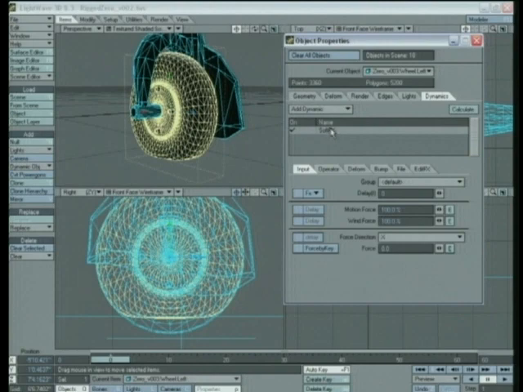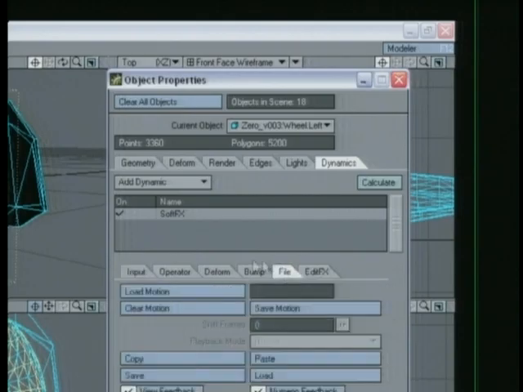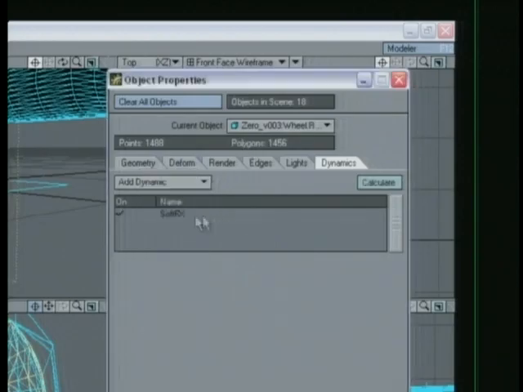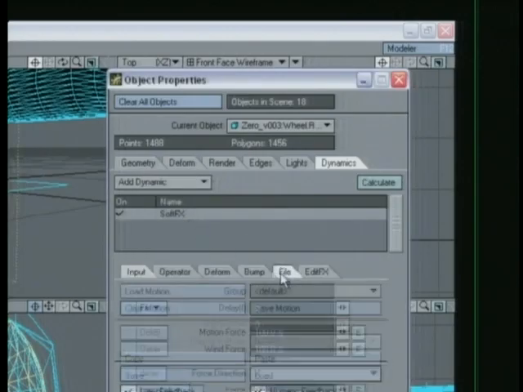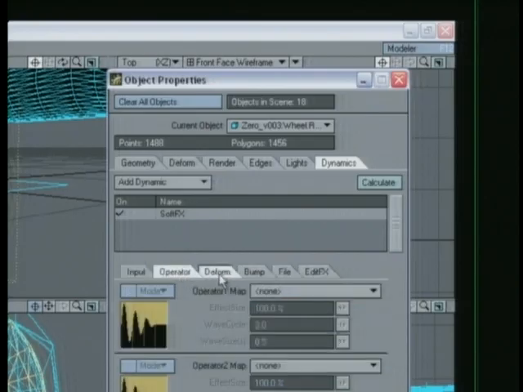Now, if you're familiar with some of the right-click options under other panels, it feels like you could click here and choose Copy. For example, the surface editor shaders can do that. This can't do that. You have to go under here to File and select Copy. Now let's go to the right wheel, add a soft body dynamic, double-click to get the properties, go to File, and choose Paste. You've just pasted all the properties that we did before.